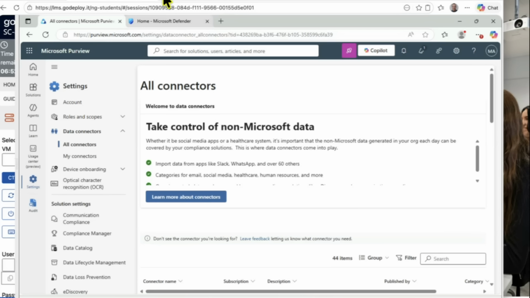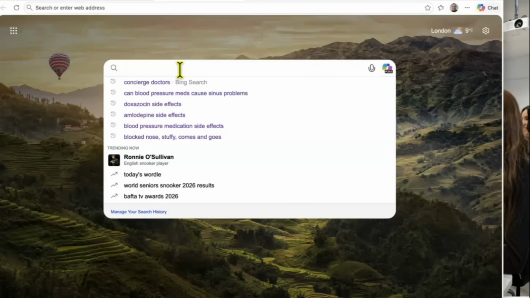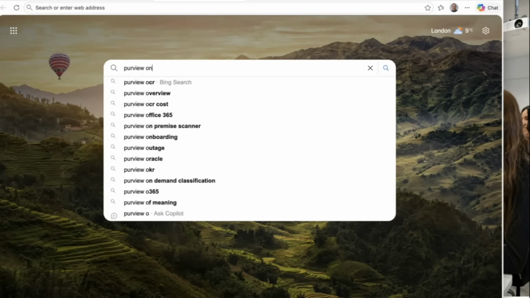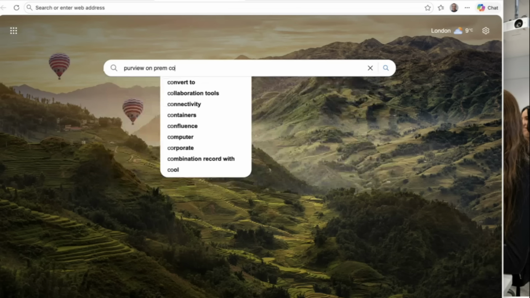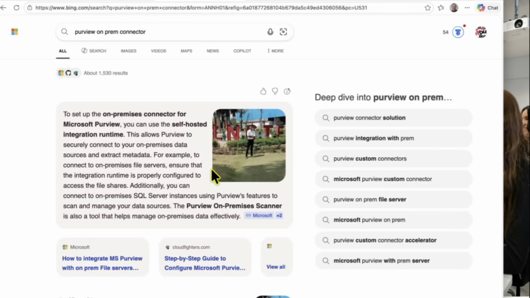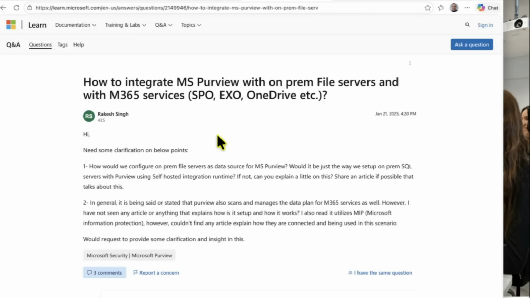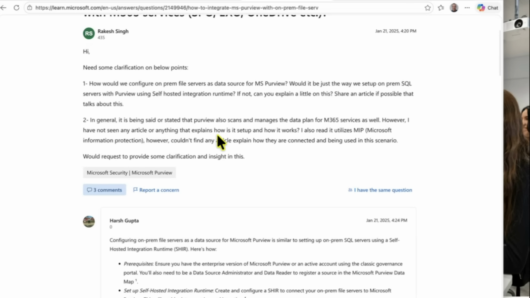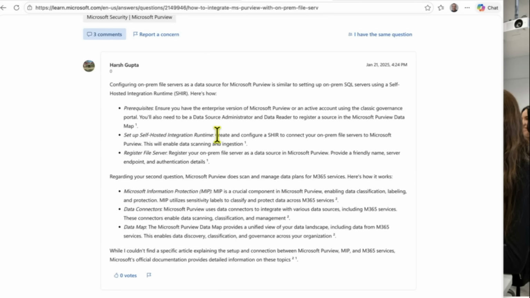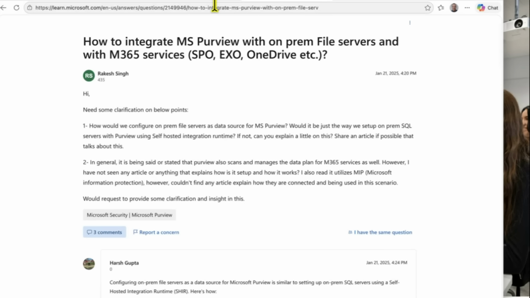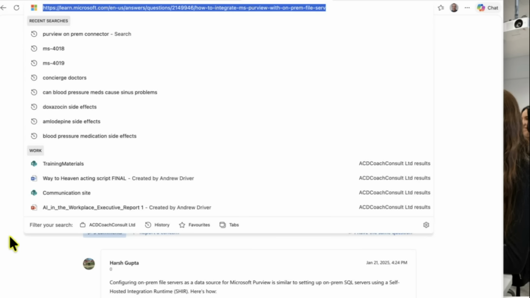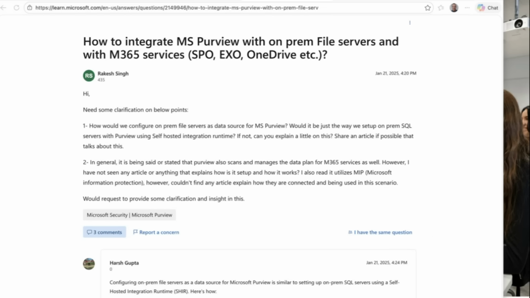So let me just very quickly, while we're here, do a search. Purview on-prem. So basically, the self-hosted piece is really about adding our data to services on premises. And this is something which I came across the other day when somebody else asked the same question. Like I said, this is not my knowledge, this is somebody else's, but what I will do is just put that in the chat so that it's there for you to have a dig into and maybe search around that subject.